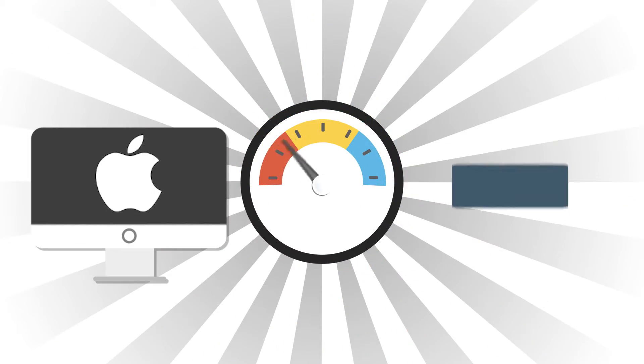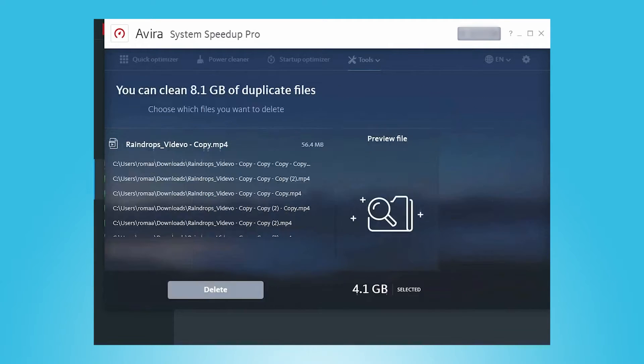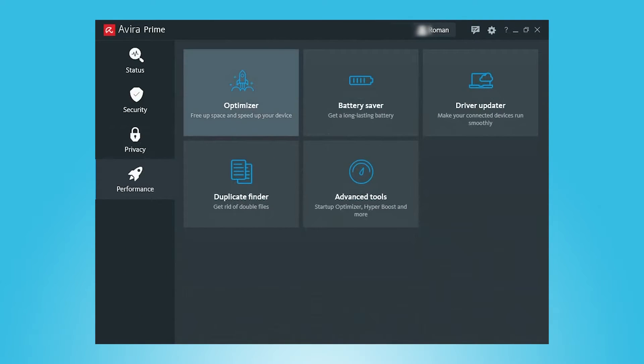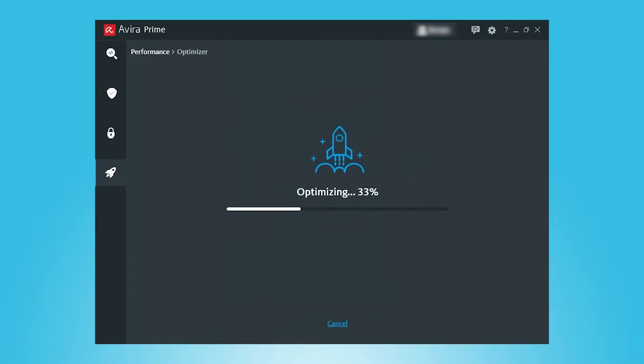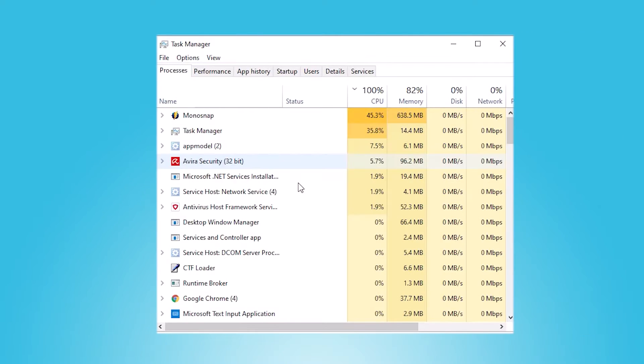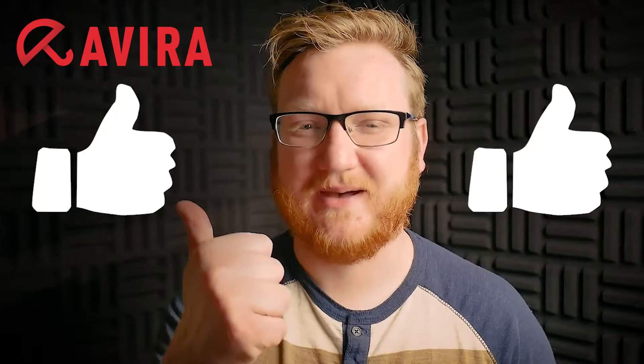Has your PC been a little slow lately, or are you short on storage? Avira's optimization tools have got you covered. Avira's PC cleanup and optimization tools are among the best I've tested. I ran a system cleanup scan that found over 8 gigabytes of junk files, including duplicate photos, music files, and unnecessary downloads clogging up my hard drive — and after a simple click, all the files were deleted. The performance optimization tools significantly sped up my PC startup time and reorganized my hard drive. Best of all, Avira has a real-time optimizer that automatically allocates PC resources to better run the programs you use most and stops unnecessary processes from taking up too much CPU power and system memory. I give Avira's device optimization a big thumbs up.